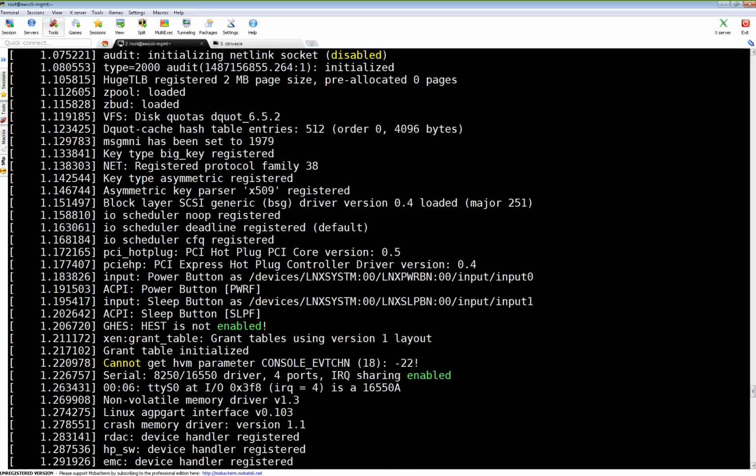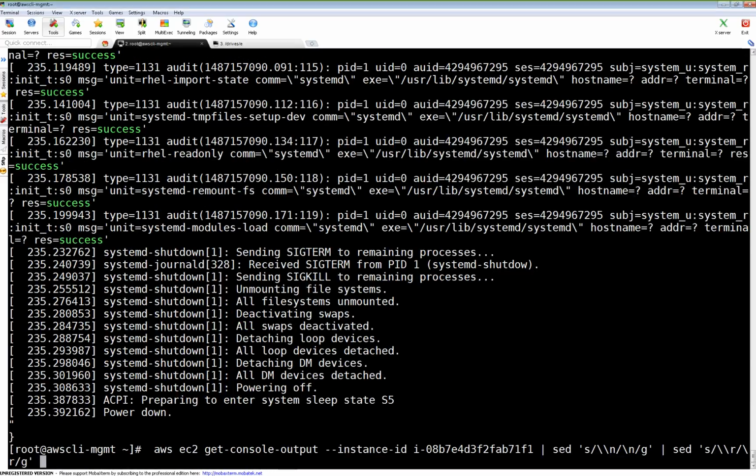Let me share the command which you can use to monitor the console. Okay, I missed copy pasting the command. Let me copy the command again.